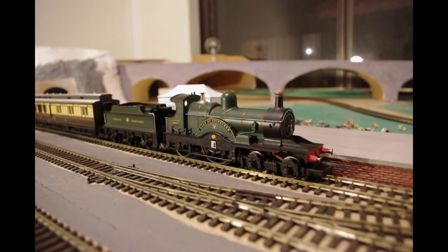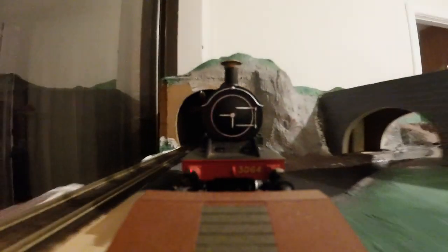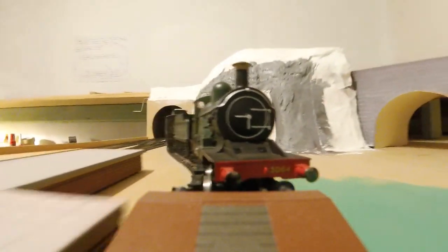And every year we buy something. This is what we bought this year. Hello, Duke of Edinburgh, and welcome to our household. This is a Dean Single from the Great Western Railway, and here it is having its first run — just pulling away nicely there. This is on the Churchwood Junction layout that we have in what used to be our dining room, now it's our training room. A little bit of dough — what's not to love about this? We really need to do some more work on the scenery.